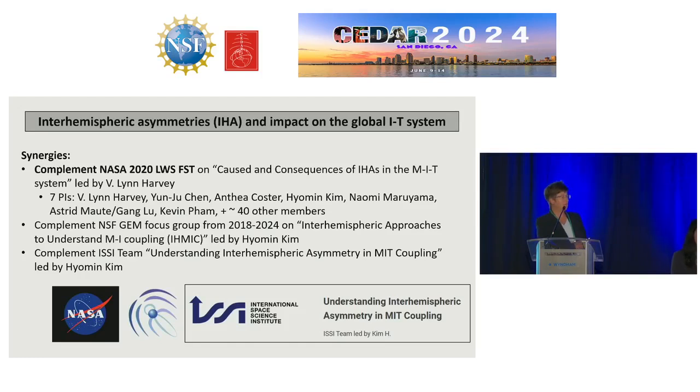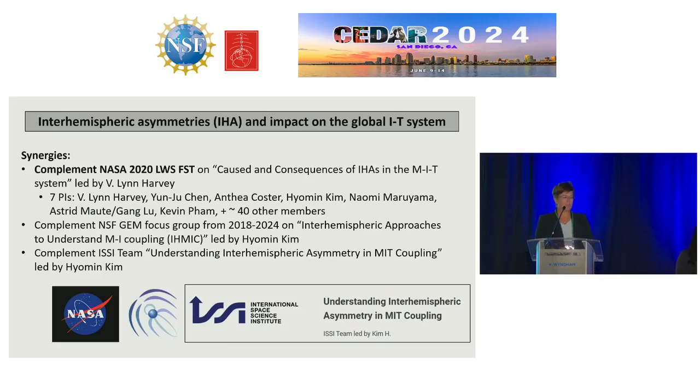And Titus, I don't think that you're the only person that is involved in a Grand Challenge where it's not exactly my area of expertise, but I represent a team that looks at the interhemispheric asymmetries in upward propagating waves from the neutral atmosphere. We also have teams led by Yunju Chen, Anthea Koster, Hyomin Kim, Naomi Maruyama, Astrid Mota, which has now been handed off to Gang Lu due to a shift in organization, and Kevin Pham. So this is a really broad Living with a Star focused science topic that spans basically from the troposphere all the way out into outer space.